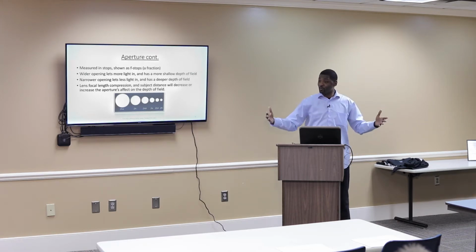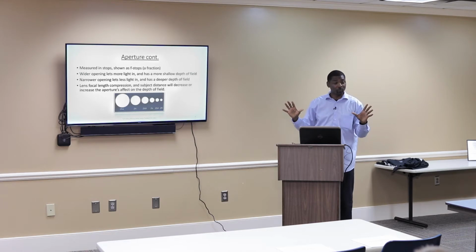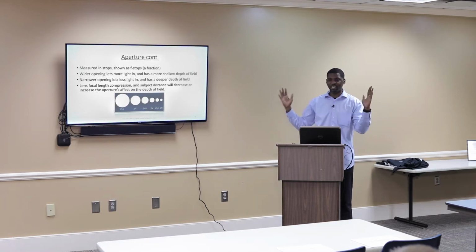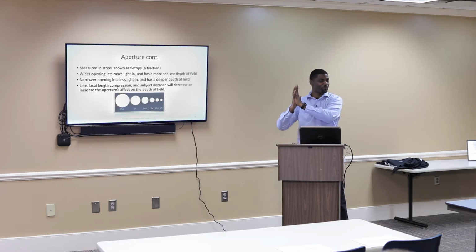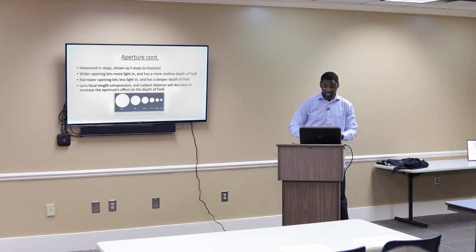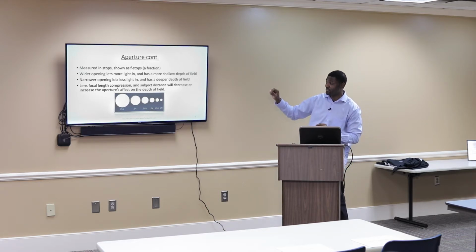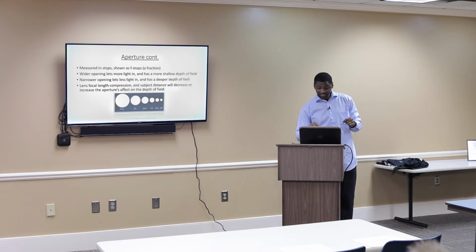It's like you're in a big room, right? And you take a picture with a wide angle lens, it looks like a big room. But if you take a picture where the lens is going in and compressing, it starts to make the background look closer because it's smushing that person against the back. Y'all understand that? It also affects the aperture, how the aperture, let me read what I have.